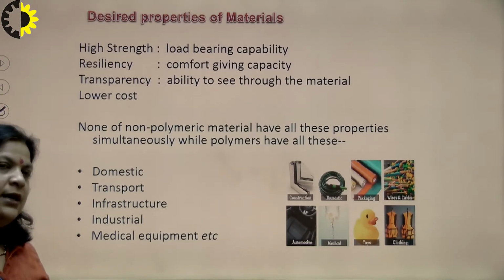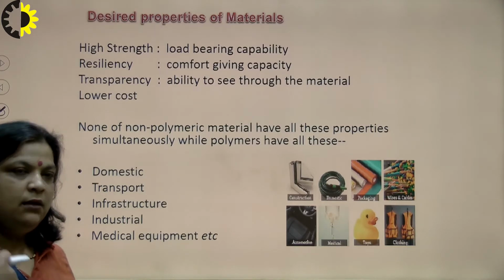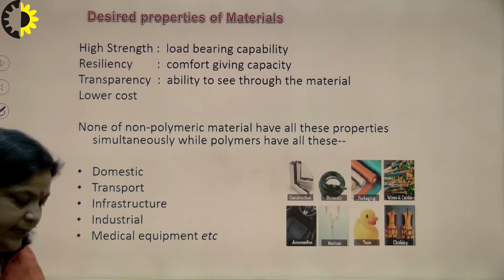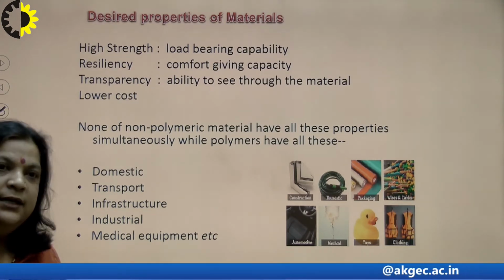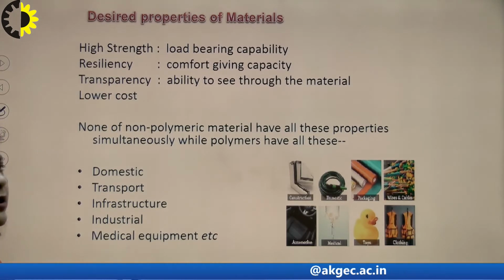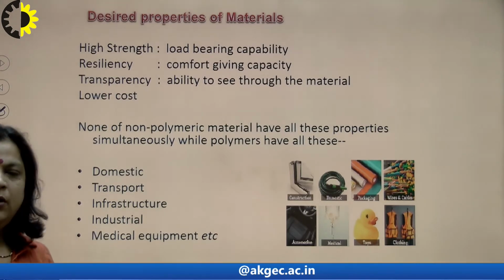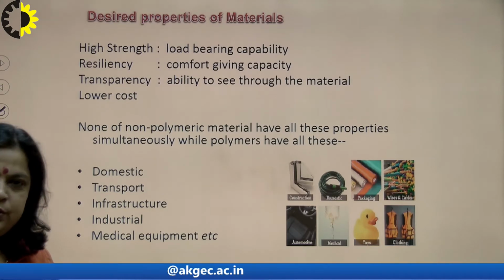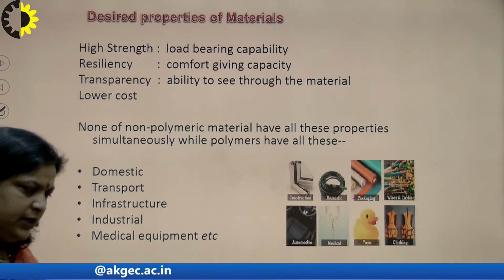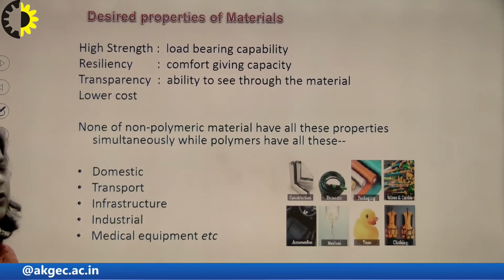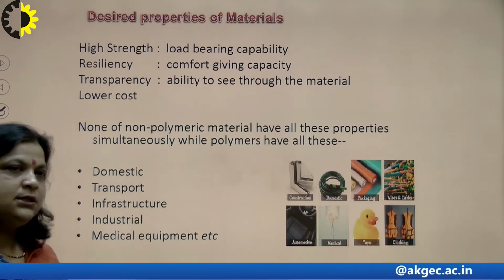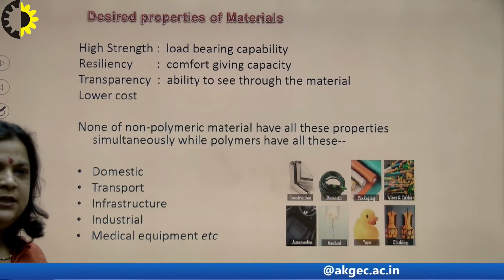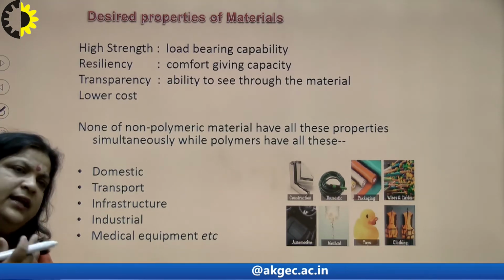If we start our day from the morning, we brush our teeth. The material from which the brush is formed, the bristle, is plastic, it is polymer. When we go to school or college, the bag, shoes, even books, table and chair, all these things belong to polymers. And in medical science, the equipment used for medical purposes is also made from polymer, whether seen or not.